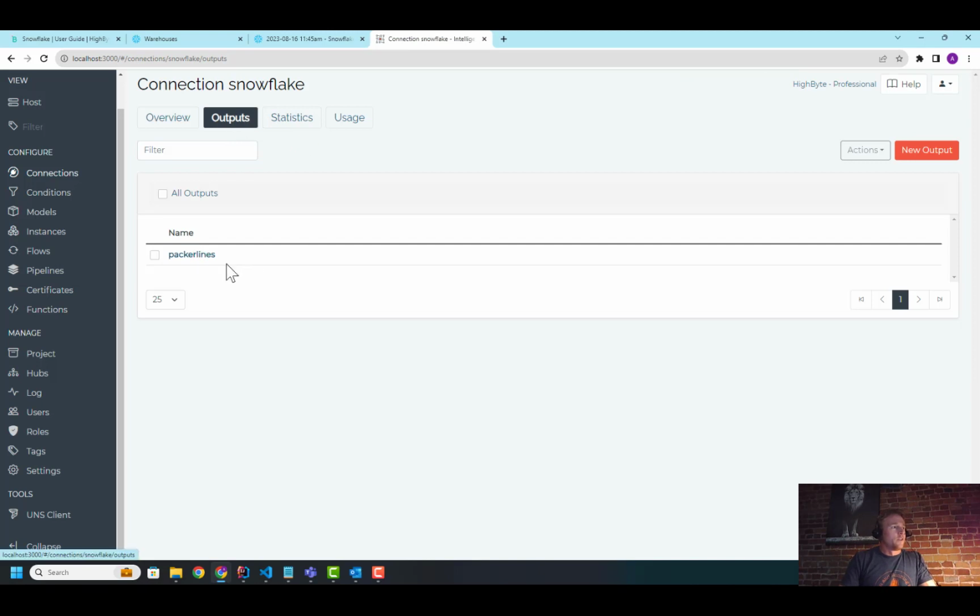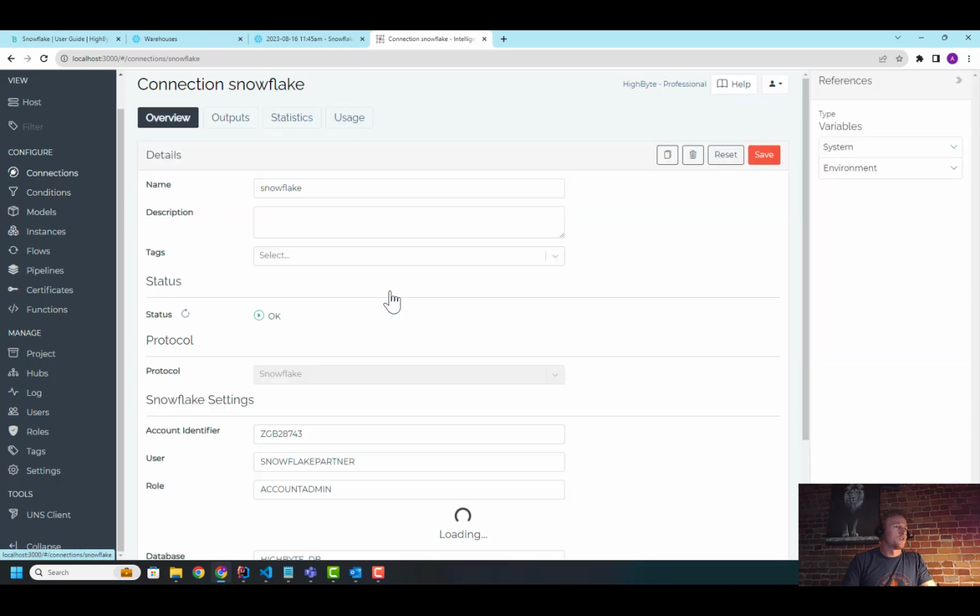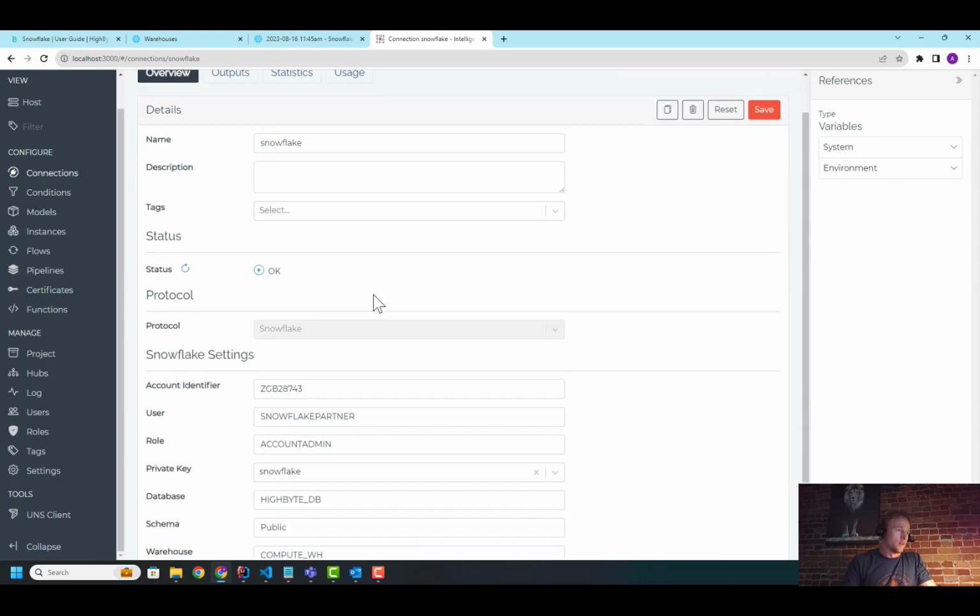Aside from the output support and that flatten mode for the release, we'll also have input support. And what that's going to look like is there'll actually be two Snowflake connection types. There'll be a JDBC or SQL connection type, which will support browsing, inputs, outputs, all using SQL. And then there'll be the streaming one that I just showed you that's only outputs, just for streaming data. And that way you can transactionally read data back into HighByte and support those data flows as well.